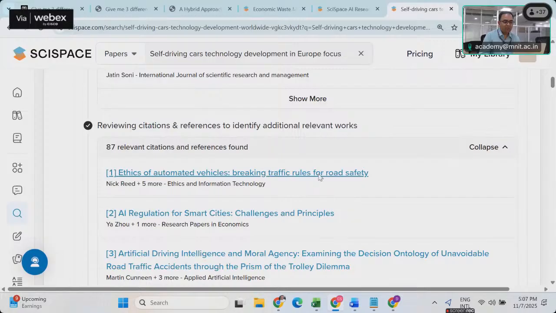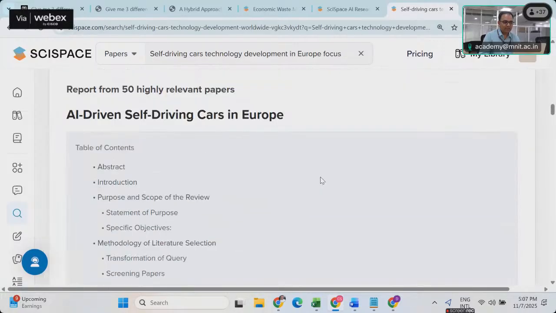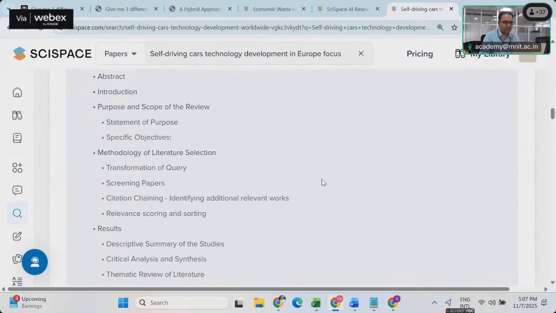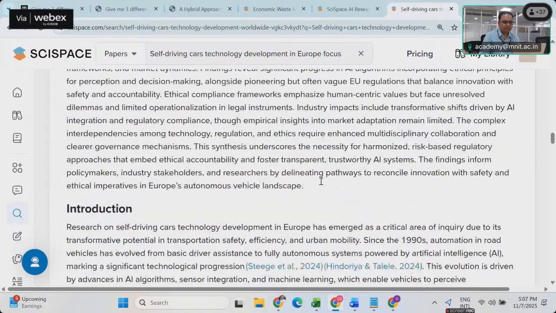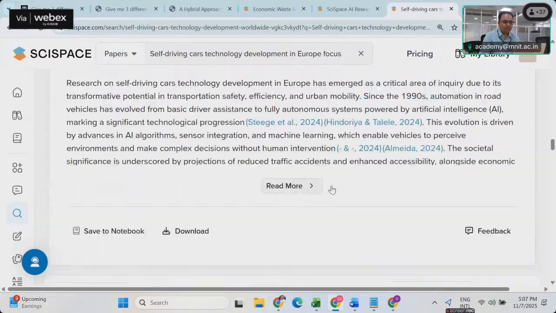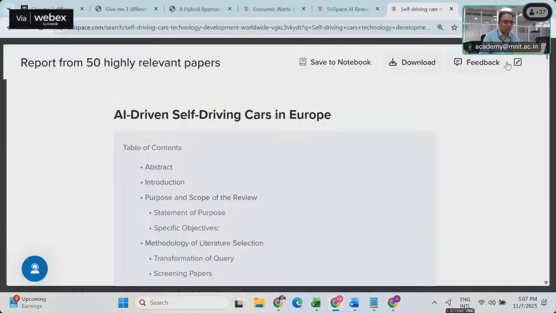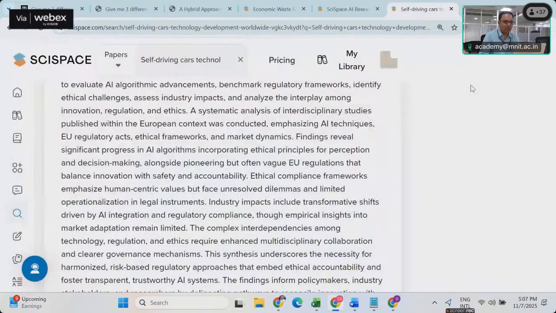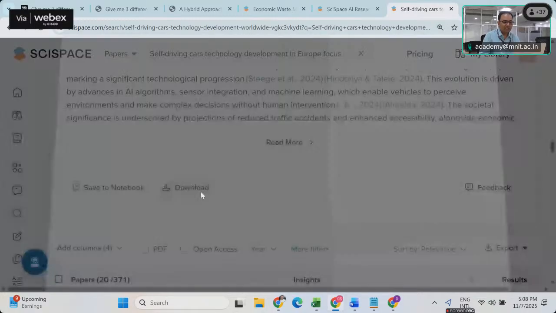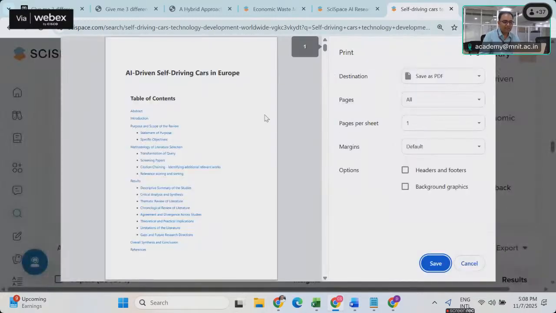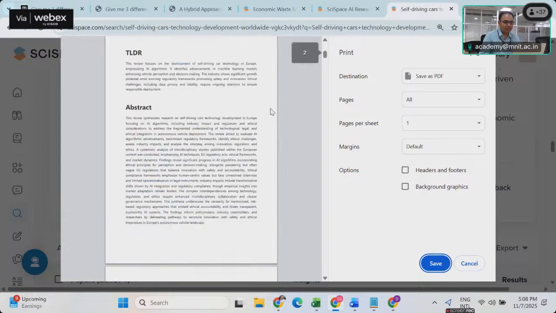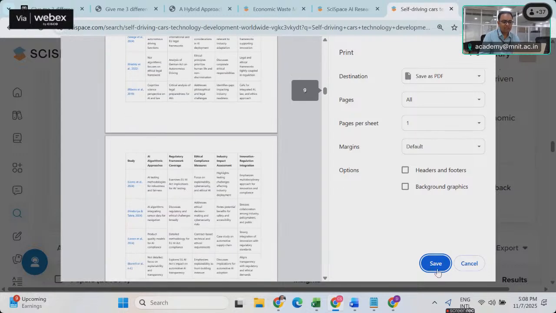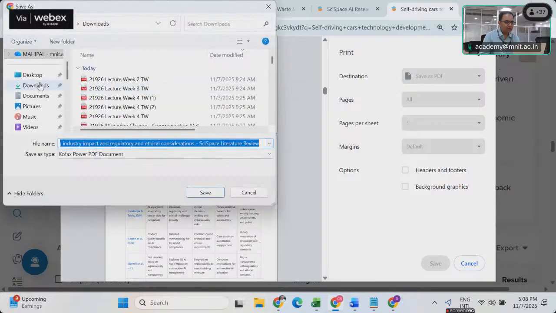But once you see the outcome, like this is my outcome, go through this. If I click on read, or I guess download, then only you will be able to appreciate it. So let me download it, and then we will go through it. You can see it's about 40 pages, so you can imagine how good this particular tool is.